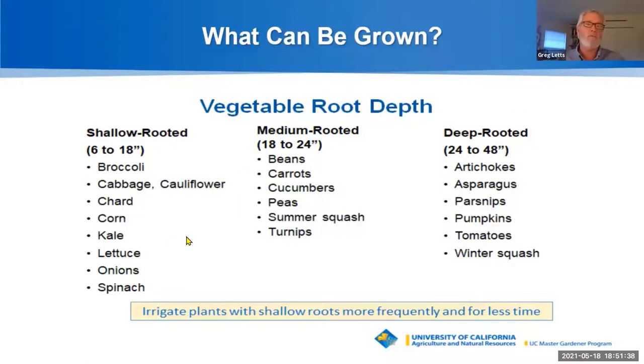For instance, if it's only fairly shallow rooted, less than 18 inches, that box on legs that we saw at the beginning is great for planting smaller things like onions, lettuce, and spinach, things that don't have deep root structures. You can also probably get away with putting some bush beans in there and maybe some snap peas. But if you're going to plant things that have deep roots, like tomatoes, you're going to need a fairly large container.